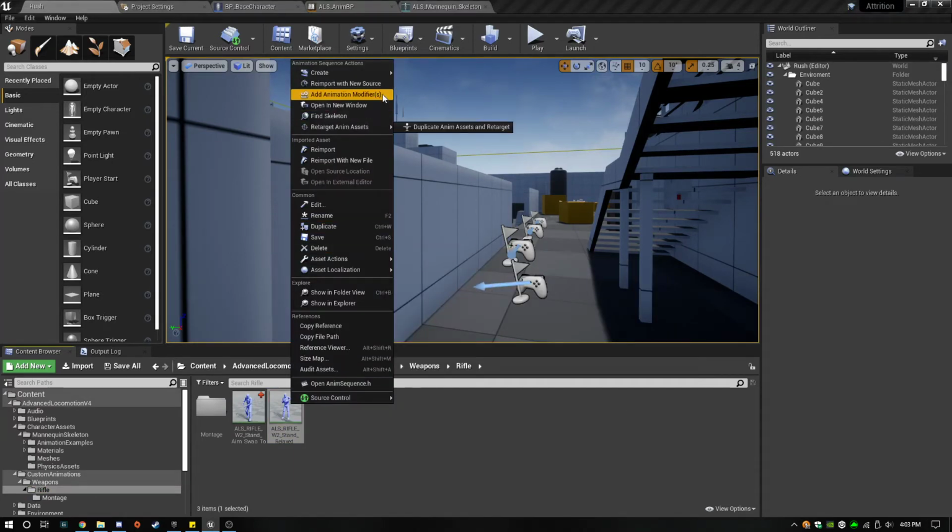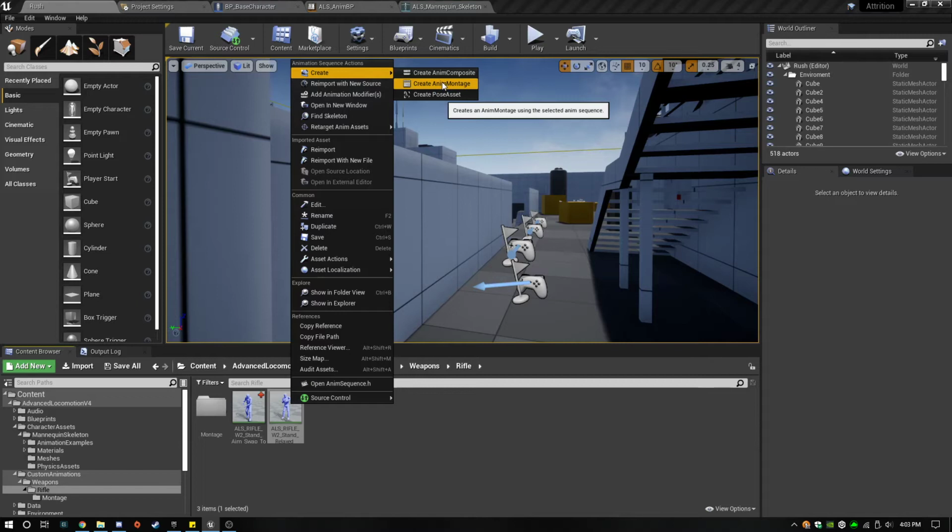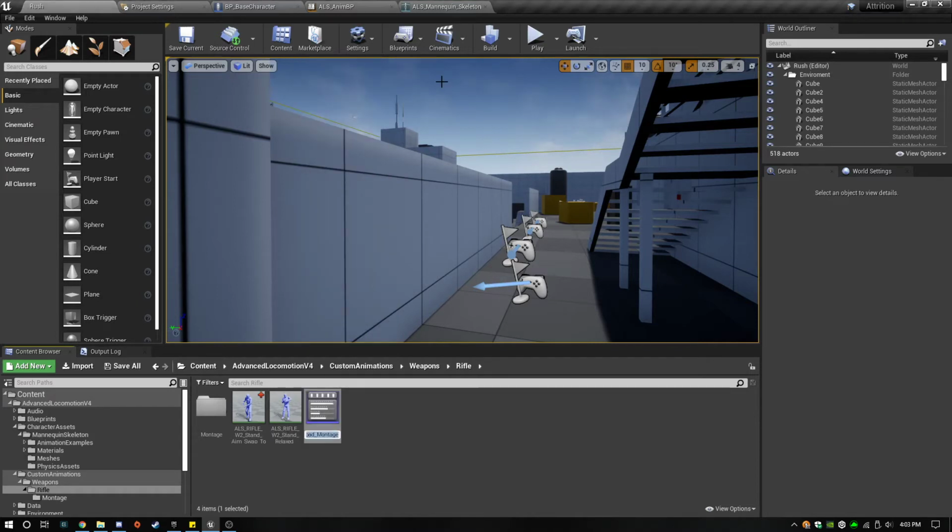So we're going to create an animation montage from this, and this is going to be ALS rifle, equip secondary.